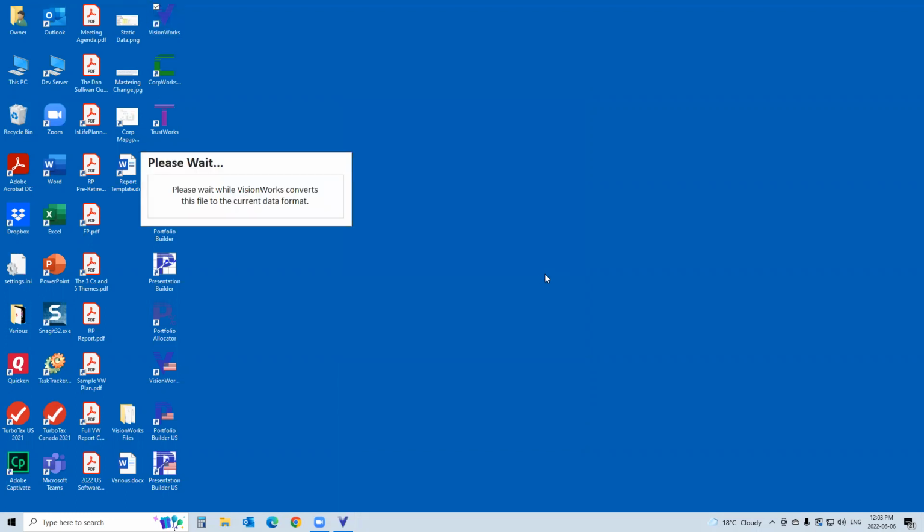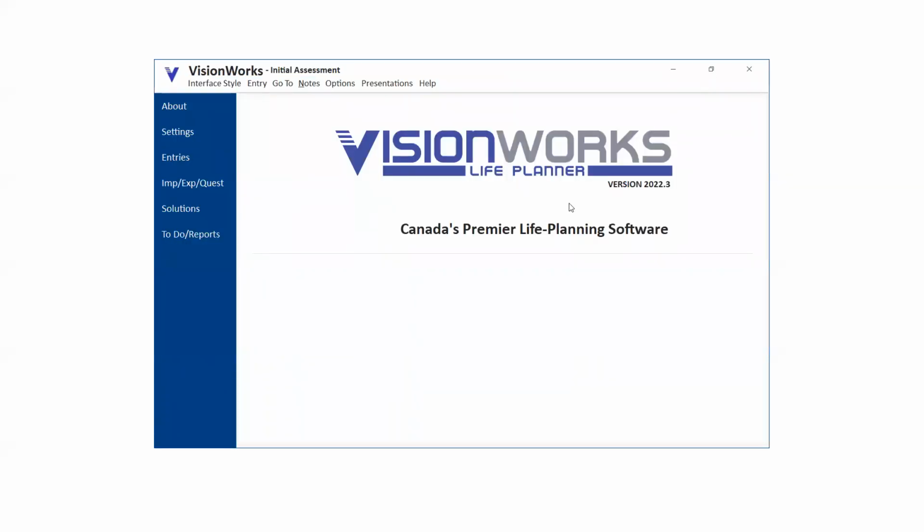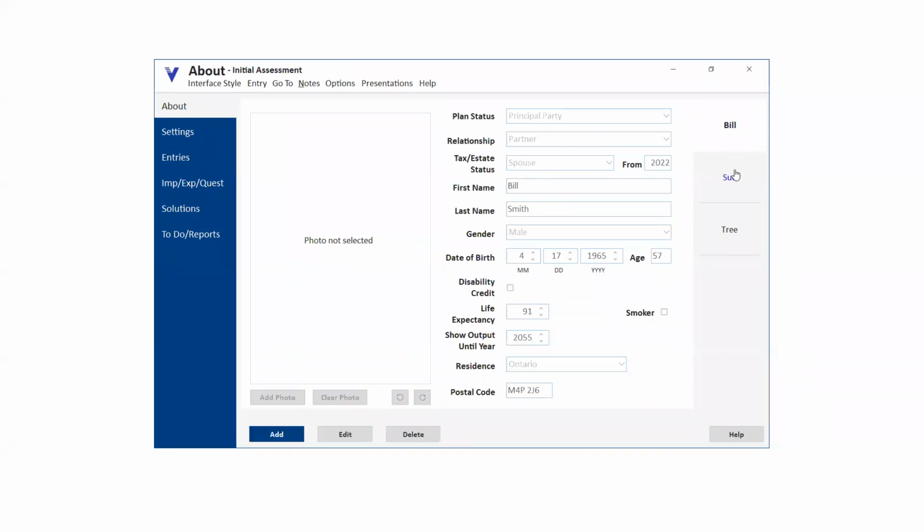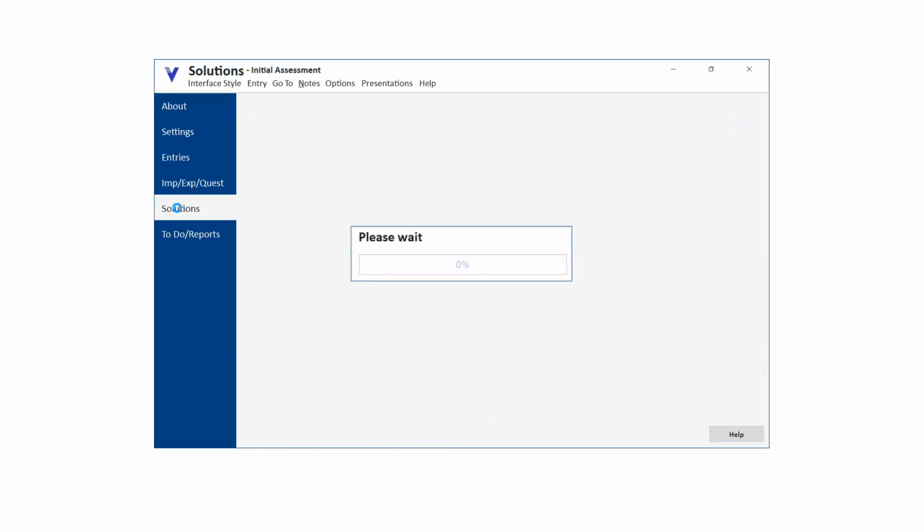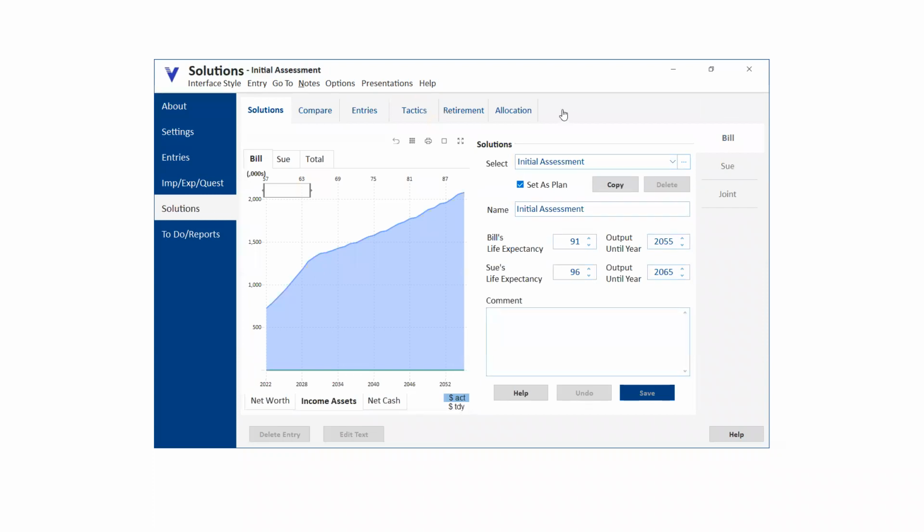So I'm going to open this up just to run through a few things so that you understand the basic concepts. In all of our files, I just deal with Bill and Sue, and in some of them, Bill Jr. But I want you to notice in this particular file, there's nothing here about values. There's nothing about wills. There's nothing about financial attitudes. And if we go down to solutions, you won't see anything here about the estate output or the insurance calculations. So the intention of the retirement plan is as simply as possible to be able to answer clients' questions.